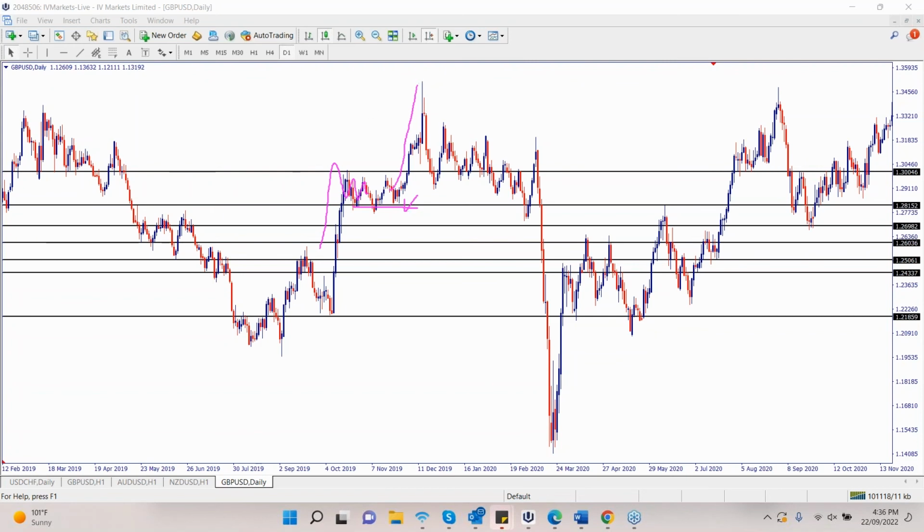So if we are entering here in the bullish momentum after the rejection, we can enter from here. We can set our stop loss below the lowest candle in the correction. So this will be our stop loss. We can set our first target here, and we can increase our target after a breakout of this major resistance area.